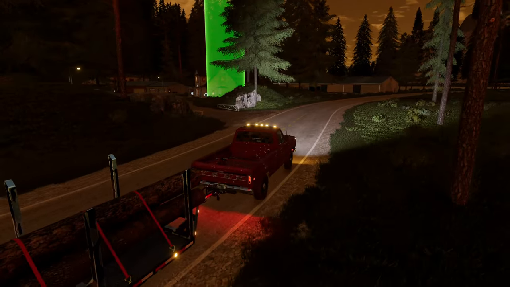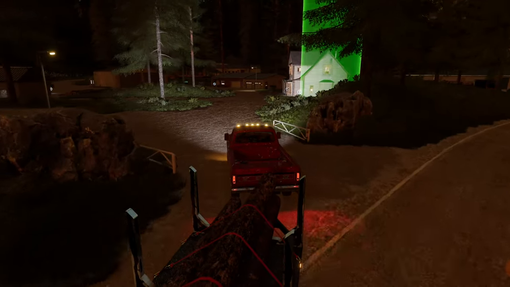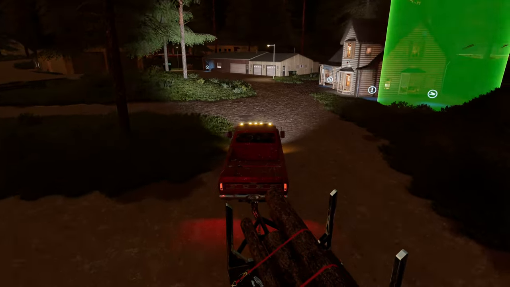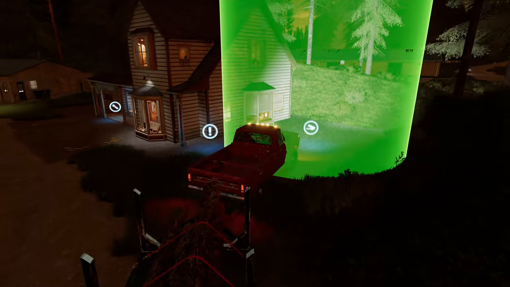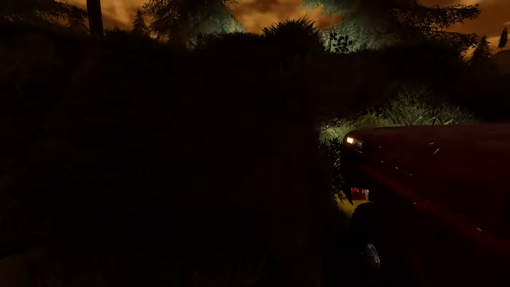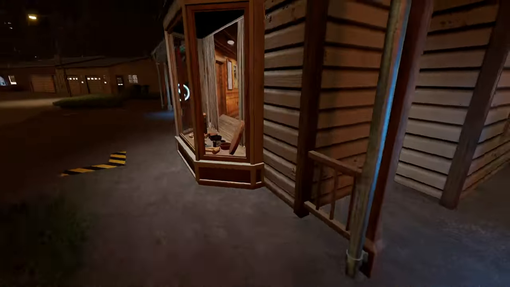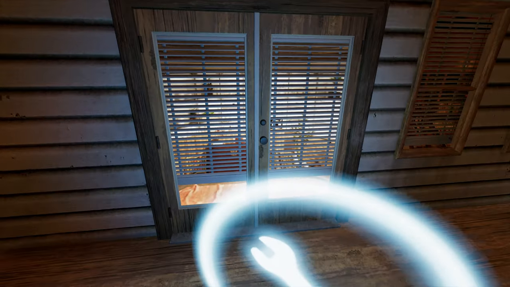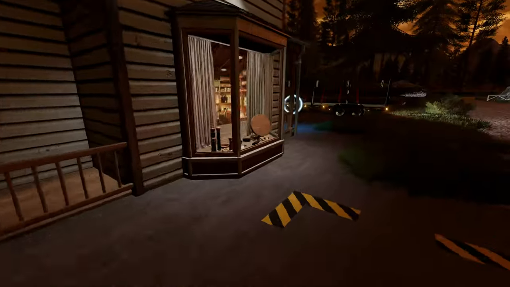Here we are, the woodturner's place. His name's Barry, that's it. We'll go in and say g'day to Barry. Get unloaded. Hello, Barry. Barry, you in here? Barry! Hopefully we don't have to own this, do we?